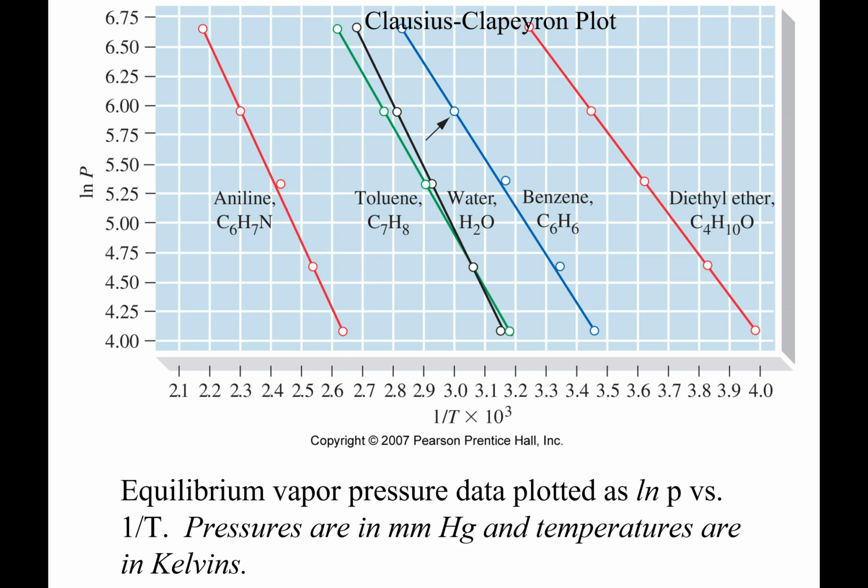So these are, let's see, 1, 2, 3, 4, 5 different substances, and these are Clausius-Clapeyron plots. And you can see for each, it's like 1, 2, 3, 4, 5. In general, for each one, this is what you can do in the lab, they went ahead and changed the temperature, converted it to Kelvin, took the reciprocal of it, and that's what's along the x-axis. And they took whatever the equilibrium vapor pressure was, they took the natural log of it, and that's what's along the y-axis. Okay, so for each group.